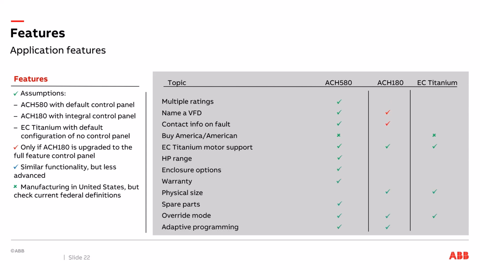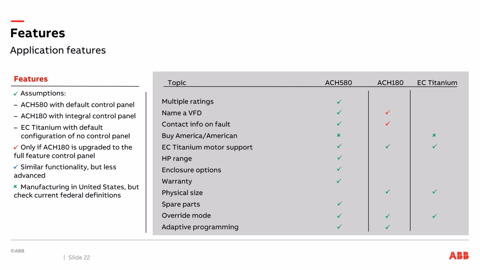Now taking a look at enclosure options. Mentioned earlier, you've got your type 1, 12, 3R, 4X, a lot of flexibility with the 580 as far as what type of enclosure you can put in. The 180 doesn't come with anything other than the IP20 enclosure. There's a type 1 kit you can get, but again, that's usually going in somebody else's panel. EC Titanium just has its one standard type 12 equivalent rating. It's usually because that's all you really need, because it's in the same environment where the motor is going to be.